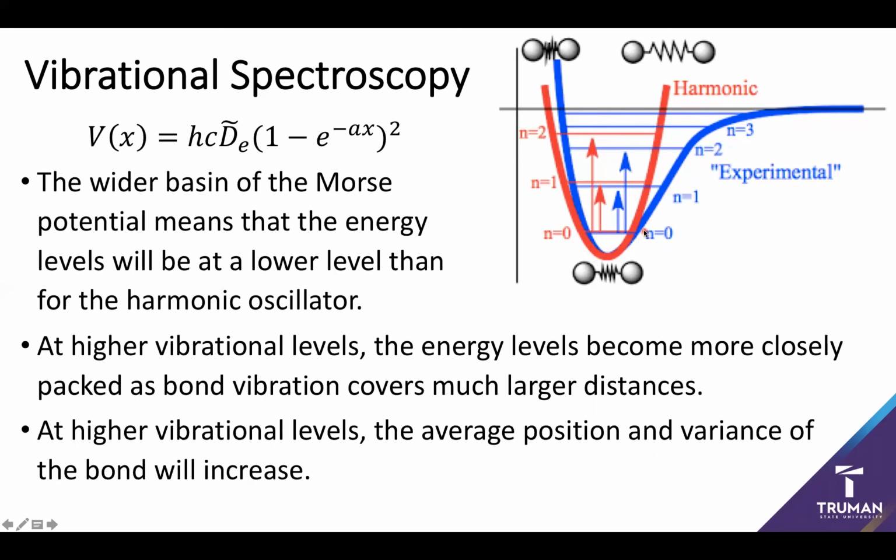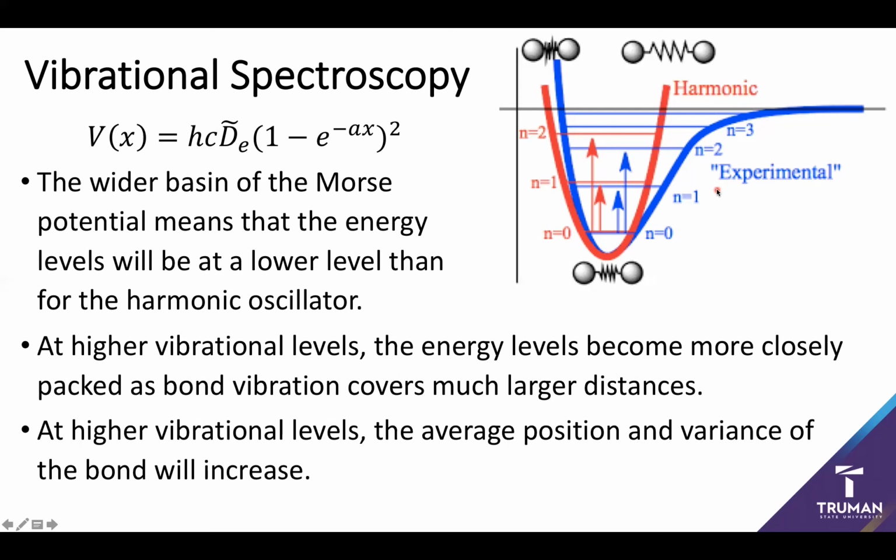As I excite my bond to higher and higher energy levels, it's going to slowly elongate until we get to this logical conclusion. When I get to a high enough energy level, it can break completely, as the average value slowly moves up. And this is, again, a key feature that we don't see with a harmonic potential. There is no way for a bond to break in a harmonic potential, and that isn't a real system. So if you're ever examining molecular dissociation, the Morse potential is the way to go.